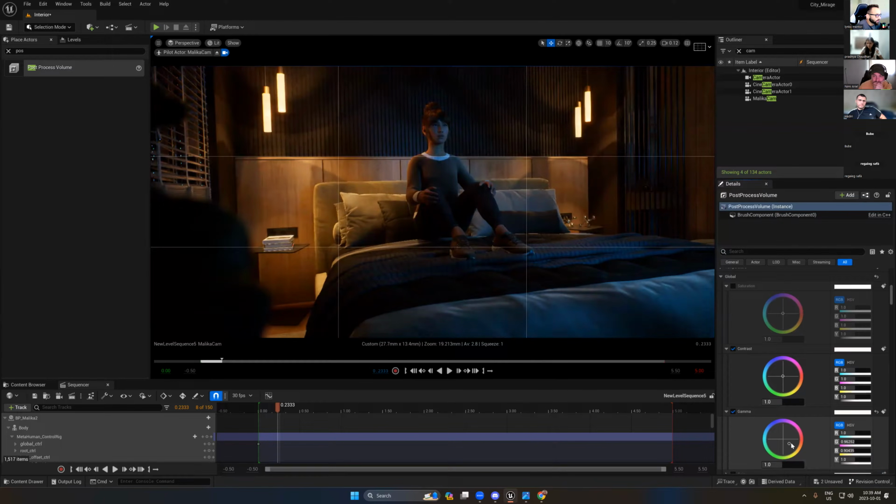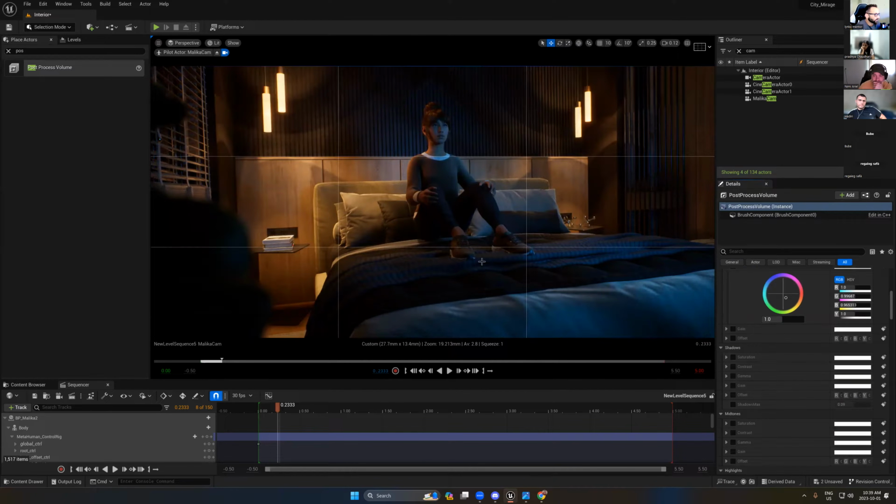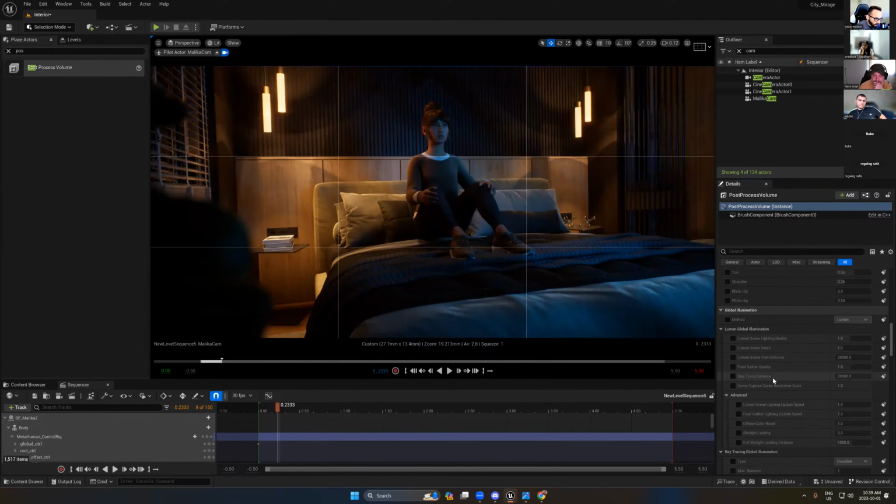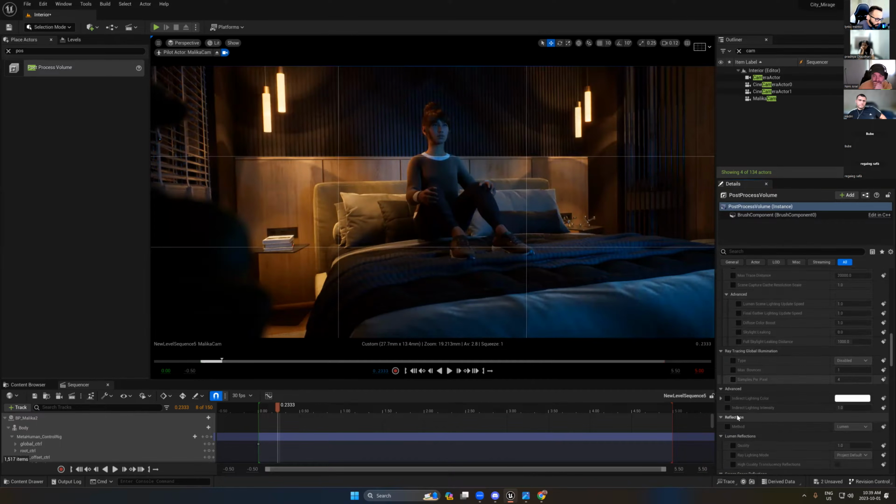So I think I have something that looks nice here. So let's turn this off. You see, it's less bluish, but it's more natural color. Okay, so I think that's it. We can turn on the Lumen for sure and the reflection.